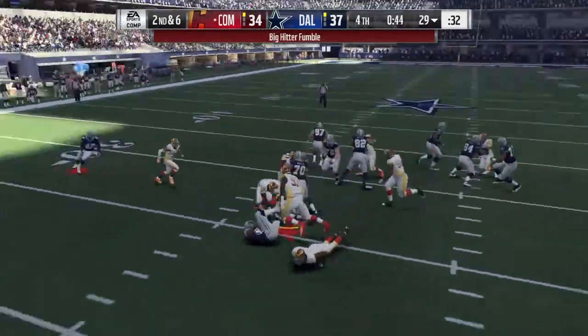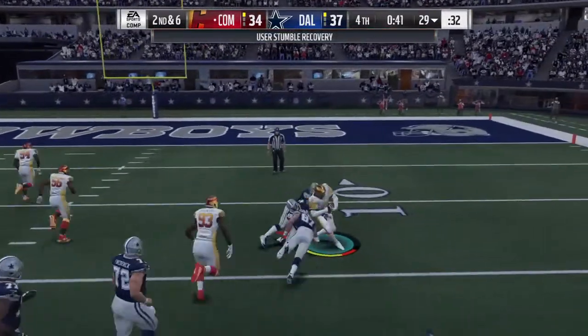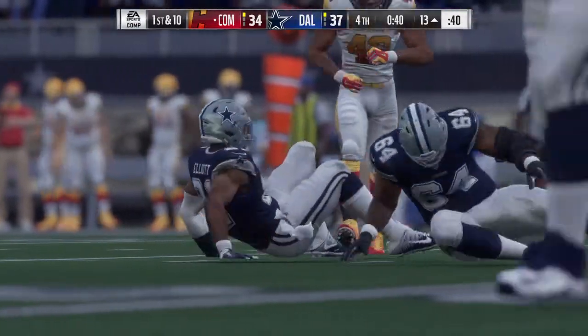They go to Elliott again. Oh, Elliott going to be hit. He coughs it up. Loose football. And he's going to get this on down to the 13-yard line.